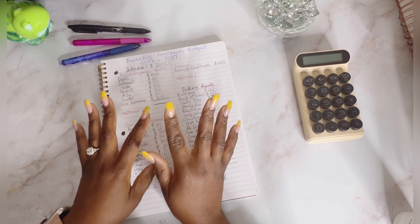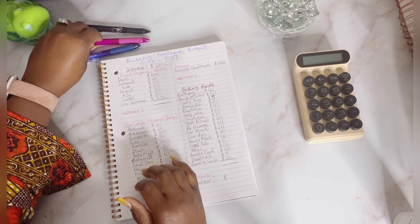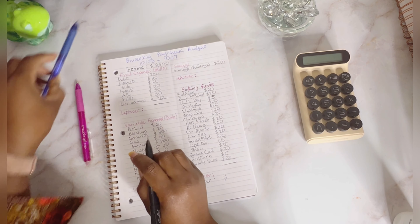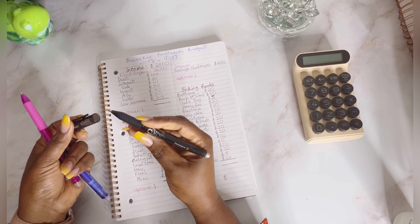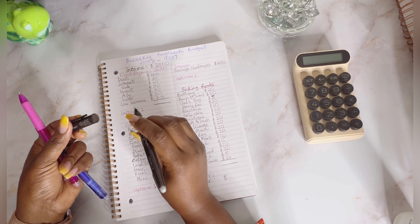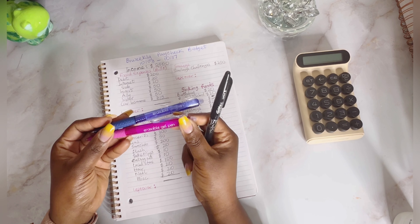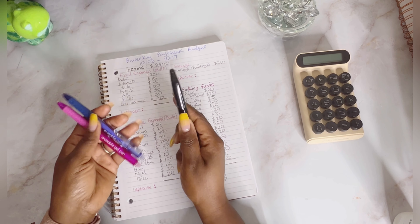Let me just walk you through what I did today because I didn't want to waste a lot of time. I'm using three pens today. I'm loving this pen — I think I'll get more of these. It's a reasonable pen but very very nice. My son gave it to me, and these other ones I bought from Amazon. They are a reasonable gel pen as well — not bad at all.